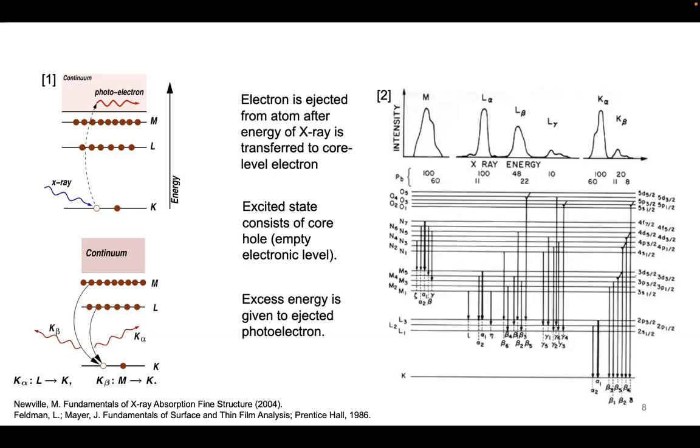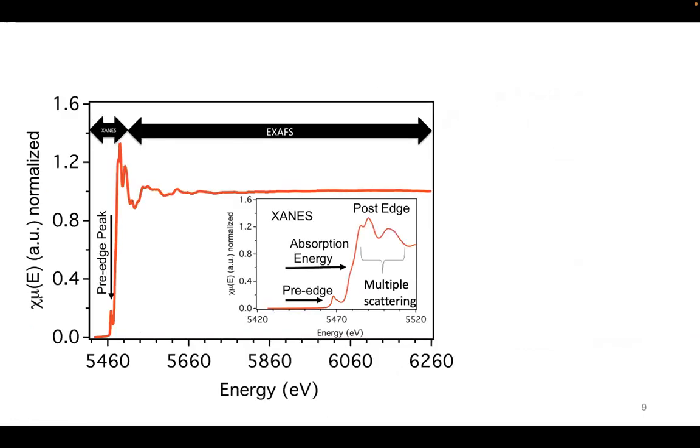Okay, and then there's also Auger processes, and that gets even more scattering events. But for the purpose of XANES, we can get to Auger when we talk about XPS. For the purpose of XANES, we're really interested in this core level type of excitation. And in terms of the nomenclature, how to name all these processes, that's pretty well established. We'll focus mostly on the K level, the K edge. So that's excitation from the 1s energy level.